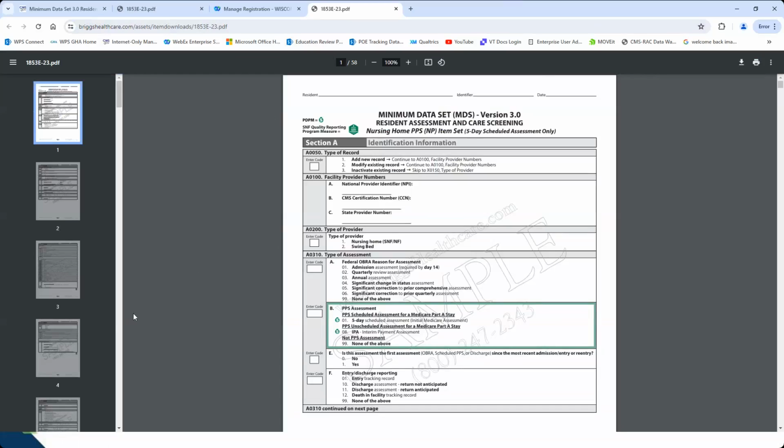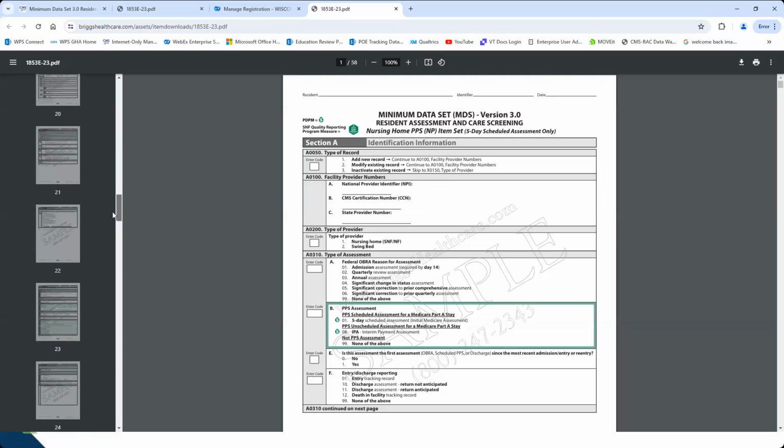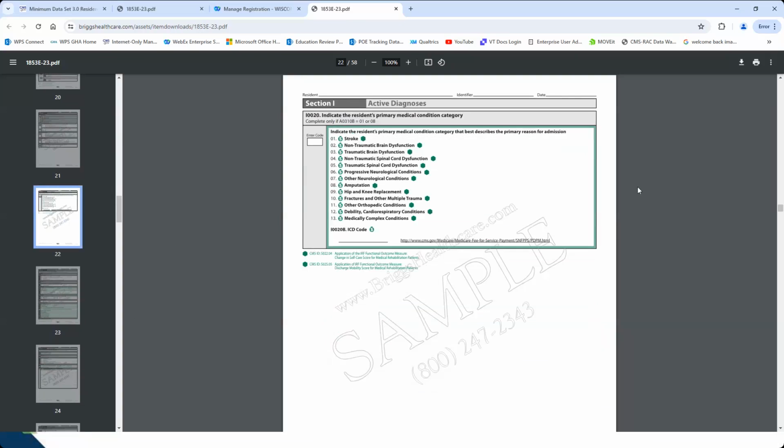Okay, so a few things to start with. On this first page, you're going to notice at the top, there's a green money bag and a green hexagon at the top of the screen. So the green money bag indicates that this section affects PDPM payment, and the green hexagon indicates SNF quality reporting program measures. So I'm going to scroll down to section I of this, which I know on this sample starts on page 22.